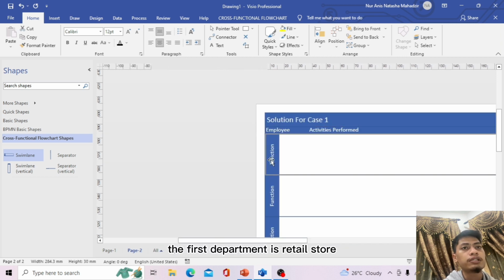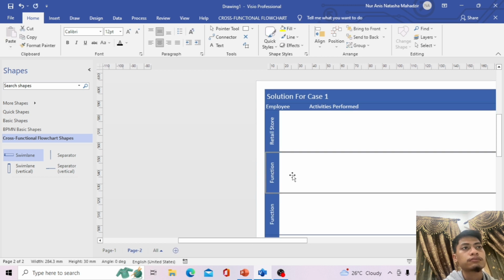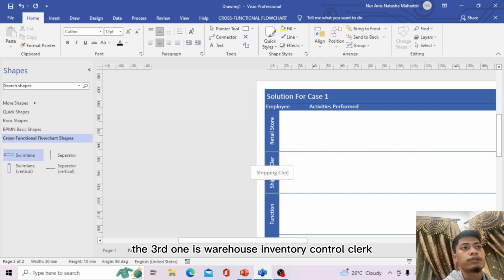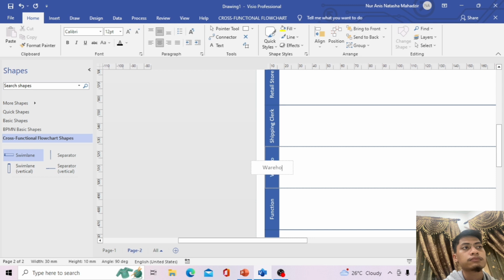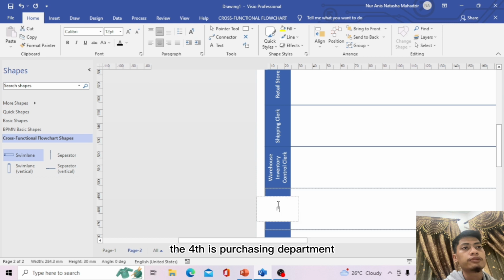The first department is retail store. The second one is shipping clerk. The third one is warehouse inventory control clerk. The fourth is purchasing department.